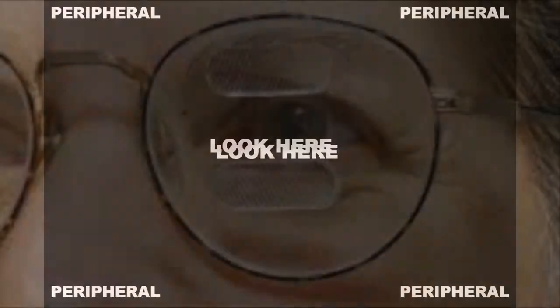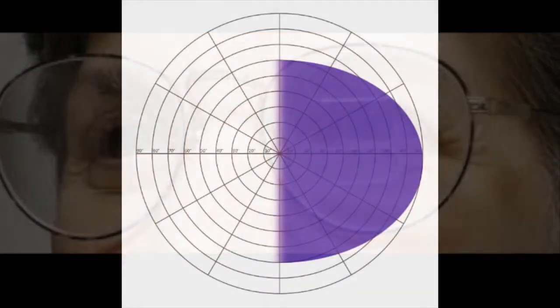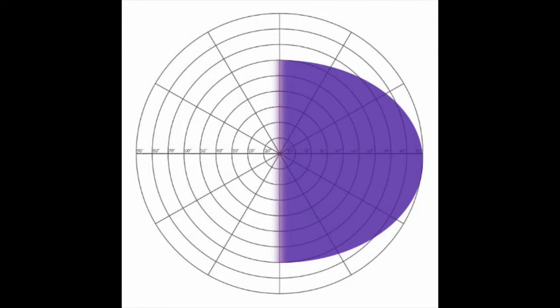In your peripheral vision, you see multiple things simultaneously all of the time, but you're not bothered by it — you're only really bothered if what you're focusing on is double. For patients with hemianopia, we put high-powered prisms in the peripheral area of their visual field and create up to 30 degrees of peripheral awareness. A plot of the visual field looks like a horizontal expansion into the blind area, but what the patient actually sees is a bit different — they see the expansion into their existing field, which is why we need a bit of training after the fitting.